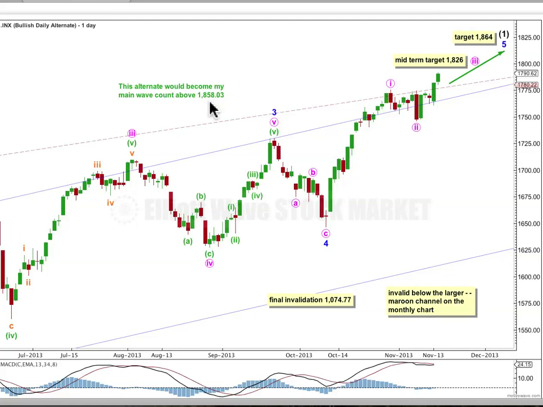If we see price move above 1858.03, then at that stage for the main wave count, cycle wave B will be over 138% the length of cycle wave A. 138% is the maximum common length for a B wave within a flat correction, which is what the primary wave count sees as unfolding. Once you reach a B wave longer than that, the probability that that's what's happening reduces. So above this price point, I will swap over my wave counts.